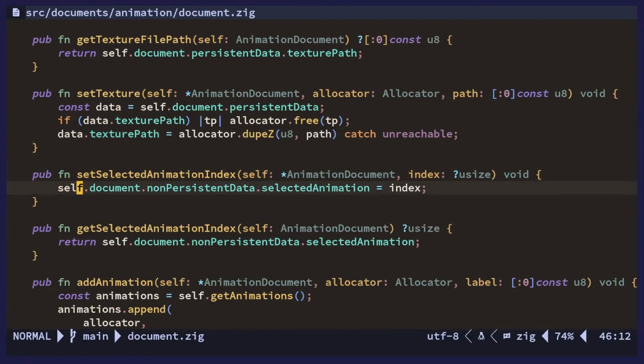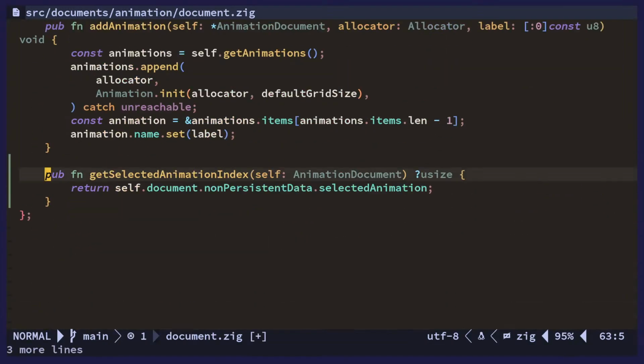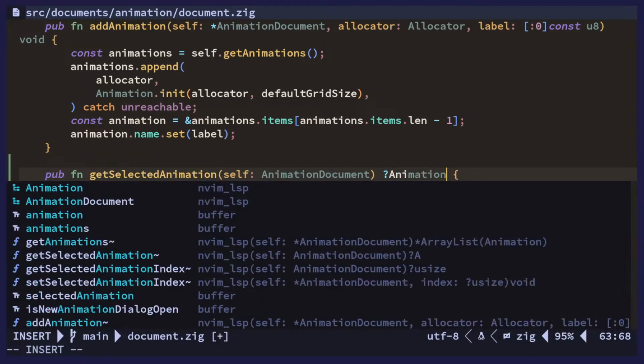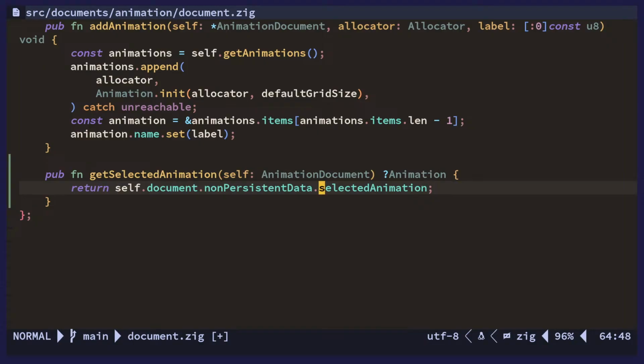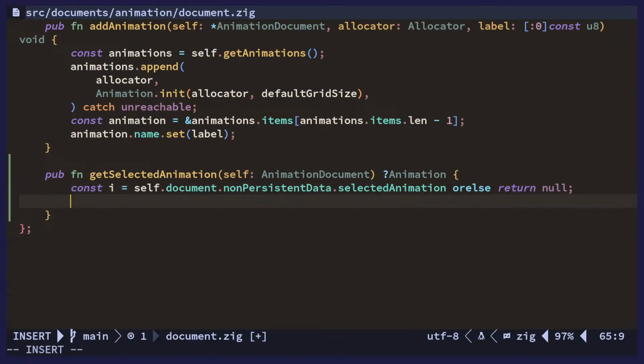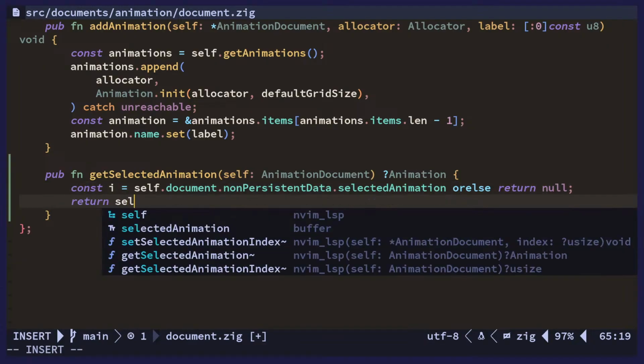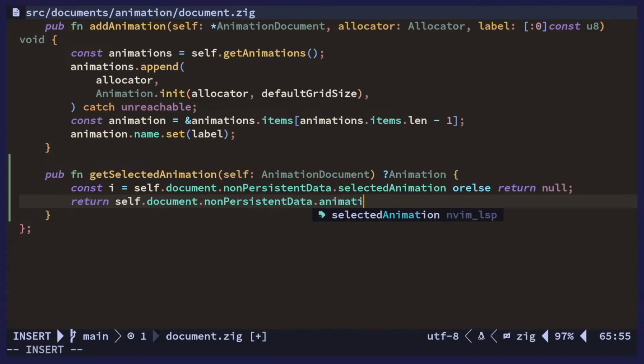Let's see, we don't have that function, so I'm just going to say get selected animation. This will return an animation, and just an animation. So index is this, or else return null, and then return animations.